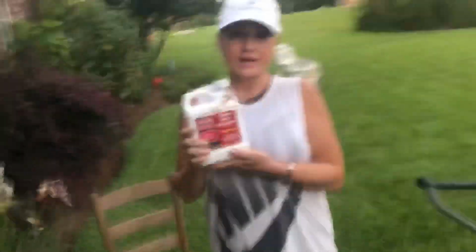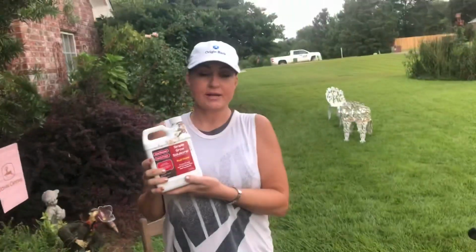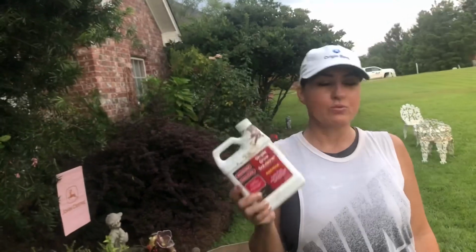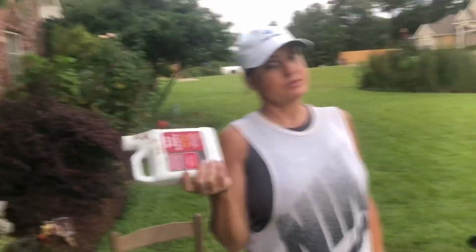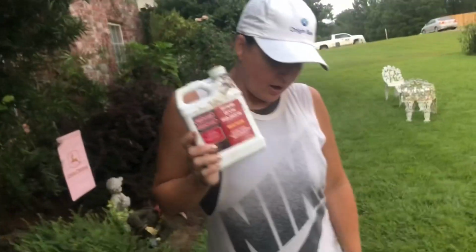Again, I'm pretty new at all this organic stuff. So this is something that is kind of new. I'd never tried it before. So this is what I used. I can't remember what I paid for it, but it's real cheap. I always remember when it's expensive. So this wasn't. So anyway, you can Amazon that.